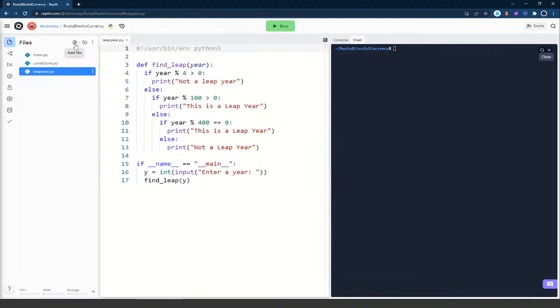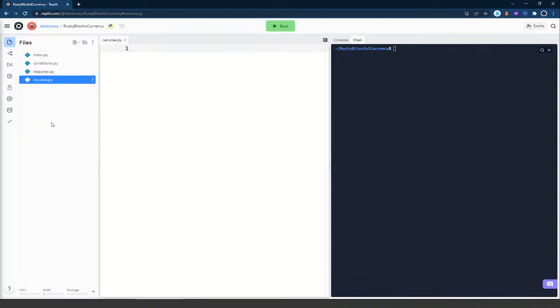All right, I'm going to make another new file in here, and we'll call this recurse.py. And we'll add our shebang in here. So let's say we wanted to count to 10. From what we know so far, what we would do is say print 1, print 2, print 3, print 4. But that breaks our DRY rules. You remember a few weeks ago we talked about DRY, standing for don't repeat yourself. We want to repeat ourselves as little as possible.